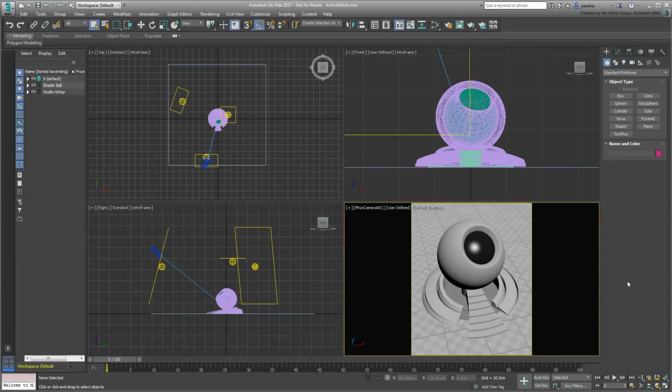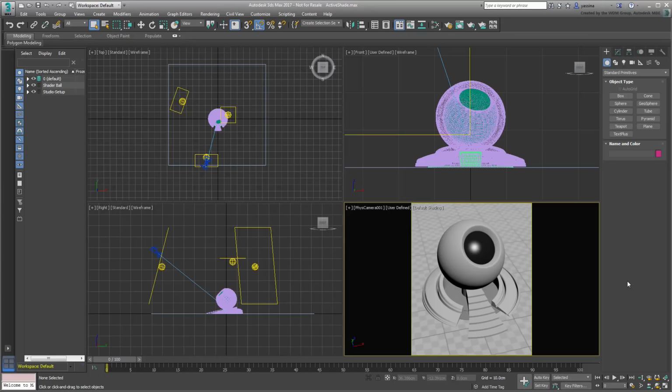In this tutorial, you take a look at setting ActiveShade mode in a viewport and reducing floating window clutter in the process. ActiveShade mode is not really a final render technique, more like a testing process. In ActiveShade mode, changes to the scene such as fine-tuning materials, lights, and camera placements are updated live.